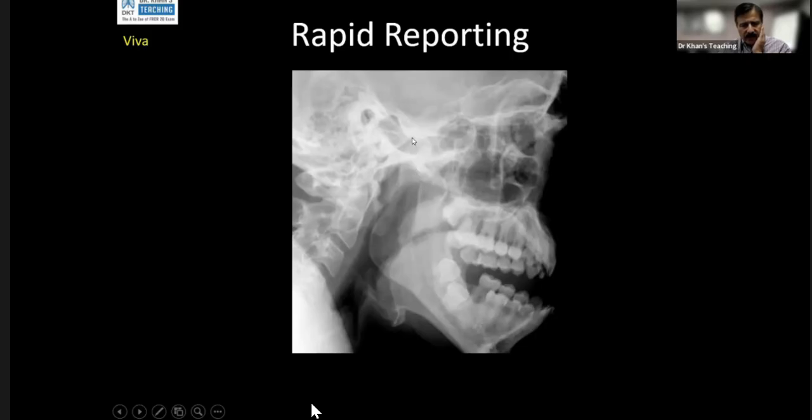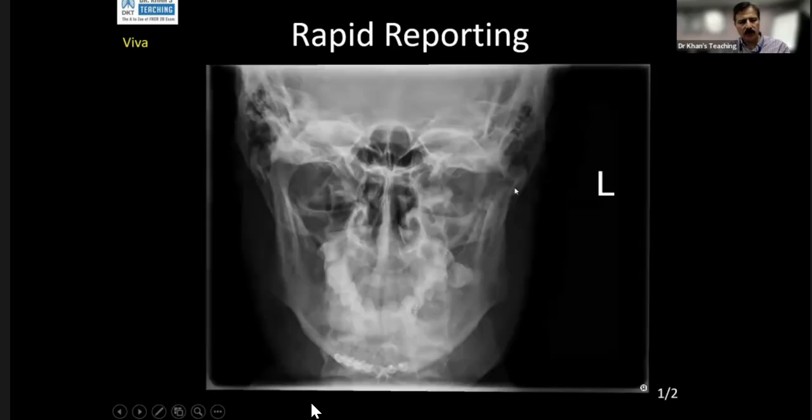basically the anatomy is that this is the mandibular condyle. This is the articular eminence of the temporal bone. This is the fossa. This thing should be sitting here, and this is the external auditory canal. So this is displaced anteriorly. Similar, this should have been sitting here, and this is placed anteriorly. So this is bilateral TMJ dislocation. Normal or abnormal?